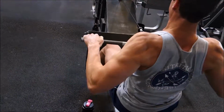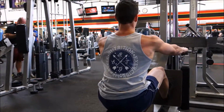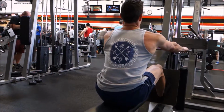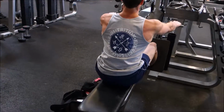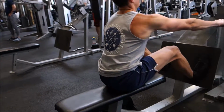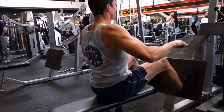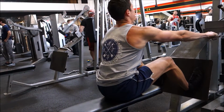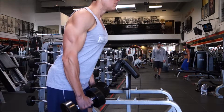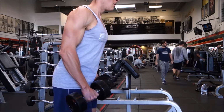With this wider grip, you're actually able to incorporate a lot of the posterior deltoid, a lot of your upper back muscles. So really think about squeezing your scapulas together and driving back through your elbows, imagining that your hands are just hooks and that you have a string attached to your elbow, pulling your elbow straight back. And then you can even pause just briefly in that fully contracted position before letting it come forward and getting a really good stretch. So after this, we're going to move on to some standing dumbbell lateral raises.